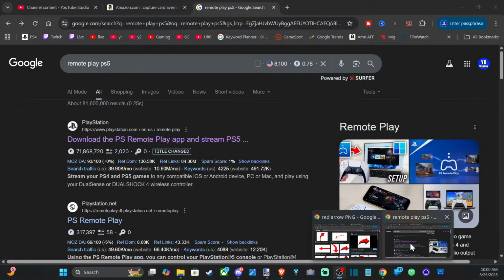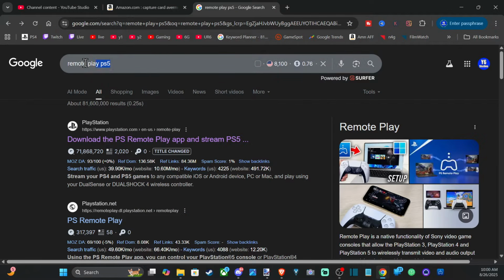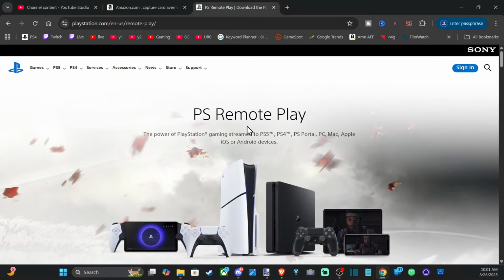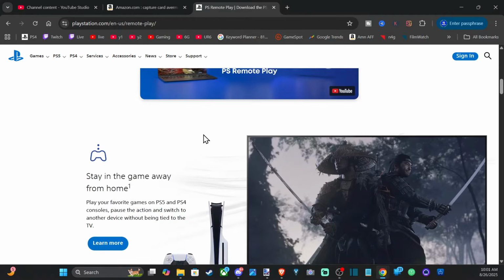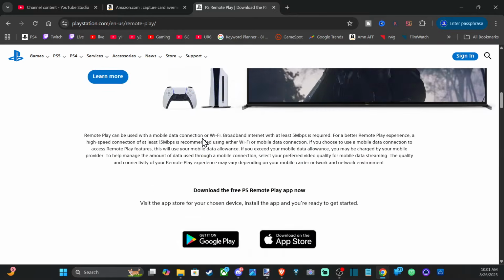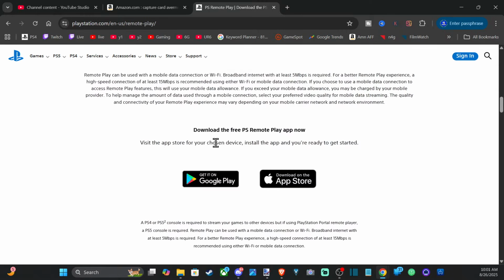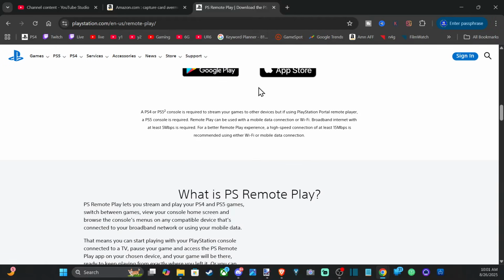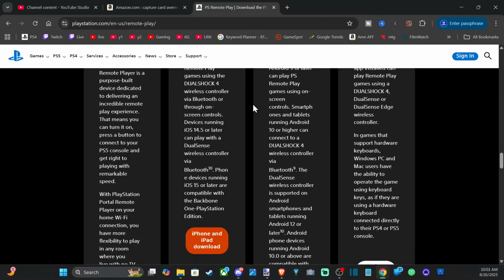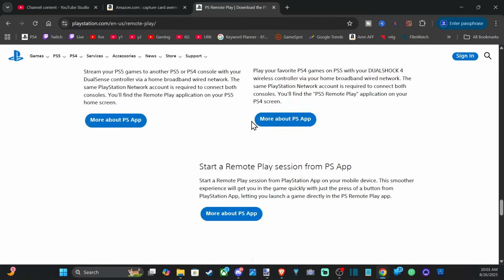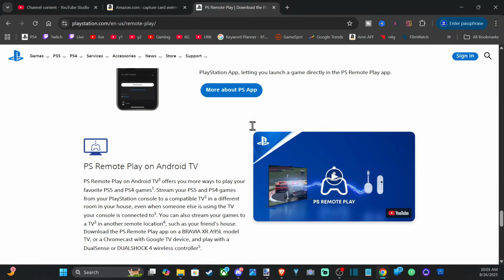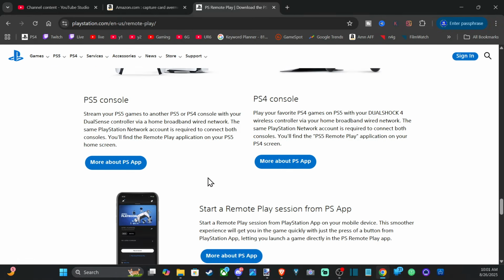So let's go to Remote Play right now, and just type it in YouTube Remote Play PS5. First link right here, PlayStation.com. And then open this up and then download this to your computer. So you can see a tutorial right here how to use it, but it's very simple. You can get on the Google Play or App Store too, and just look for the PC link. Should be somewhere on here.